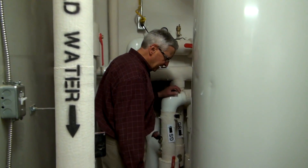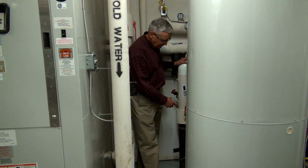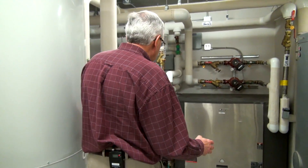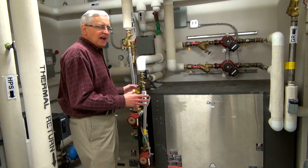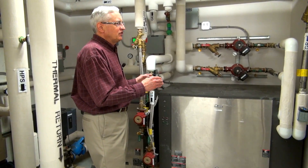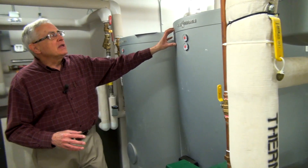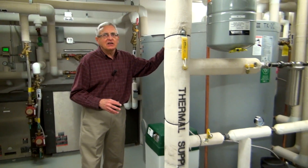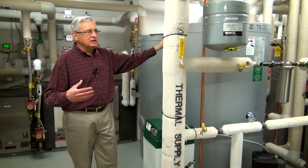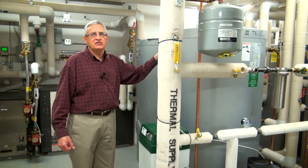So back in here, we have the lines coming in from the geothermal system in the ground. The water comes up from here and is taken into these two big heat pump units over here, which extract the heat energy out of that flow of water. Then that 65 degrees centigrade water goes over into these storage tanks. The storage tanks act as a buffer, and the individual radiators in each one of the suites draw their hot water out of these tanks.